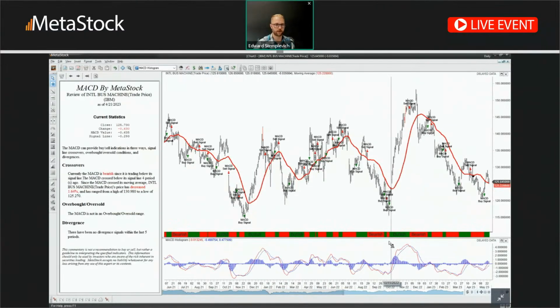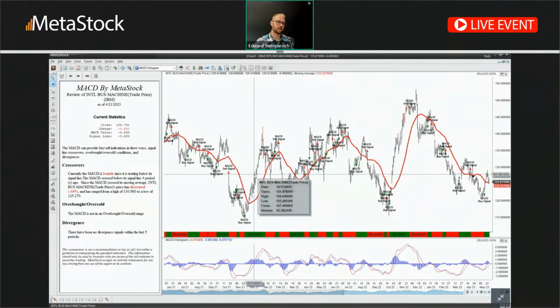And bam, pulls up all the signals on IBM. This is great. But going through different charts, looking for confirmed signals or just good trading opportunities, takes a lot of time. And I know we all don't have all the time in the world to sift through maybe even the S&P 500 charts every single day to look for opportunities. Or heck, for day traders, it would be extremely difficult to keep going through charts looking for setups, even with the expert advisor to help point things out.